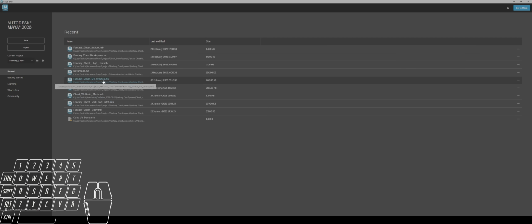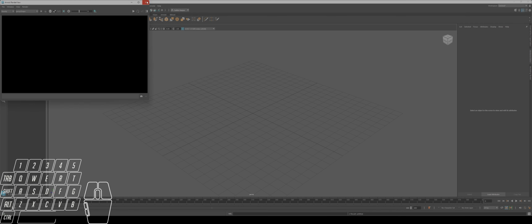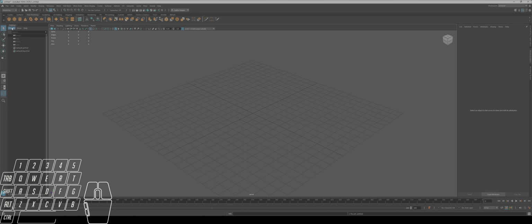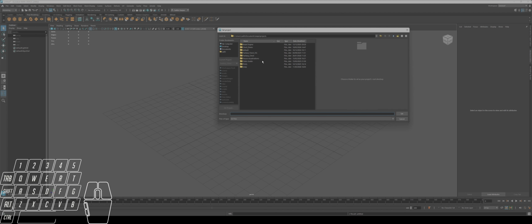So I'm just gonna head over to Maya 26, and even though I'm still working in my Fantasy Chess folder, I'm actually gonna create a new project. So I'm just gonna go to File and New, and I've still got my renderer up from previously, so I'll just click the cross on that. But before I do anything, I'm just gonna go to File, Set Project, and it's taking me to my Maya projects folder. I'm gonna create a new folder. I'm just going to call this Fantasy Sword.